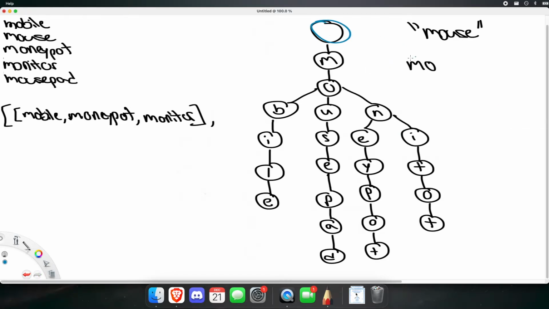Starting at the root, can we reach M? Well, we could, therefore let's go to it. And then after M, can we reach O? Well, we could, so now let's go to O. Now we've successfully seen this whole prefix that we've searched for so far.